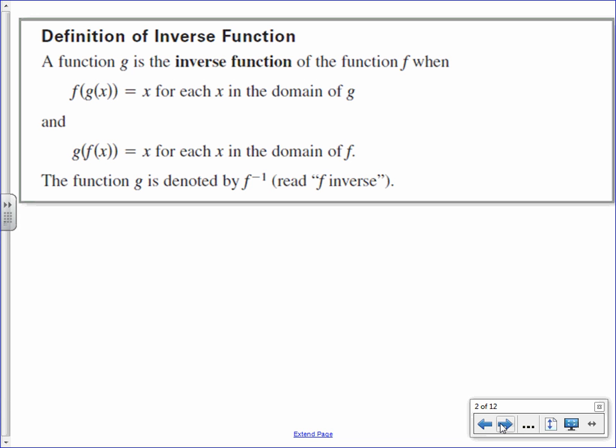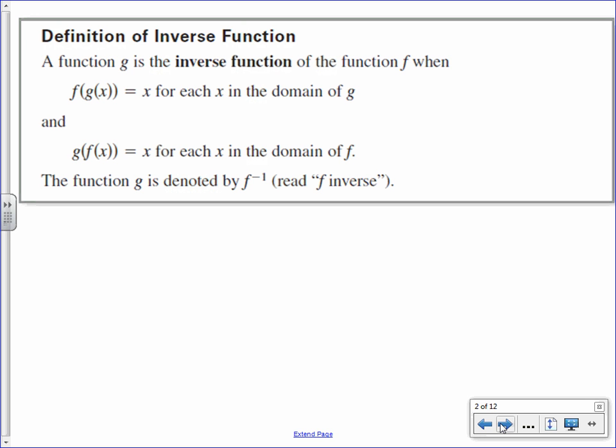Okay, so this is the definition of an inverse. If you take f composed with its inverse, it should be x. So if you have two functions where you do both of the compositions and they equal x, then f and g are inverses of each other. You spent some time in Algebra 2 doing that, and some time in pre-calculus doing that. That is the definition of an inverse. Yes, x and y switch places, and that's how we recognize inverses.